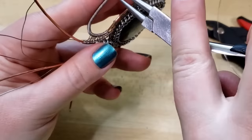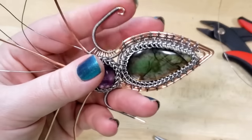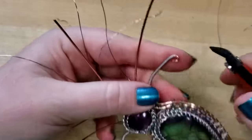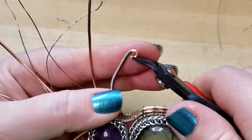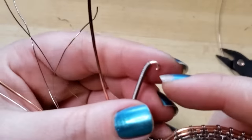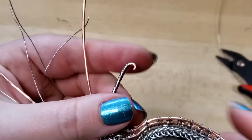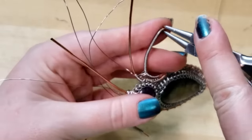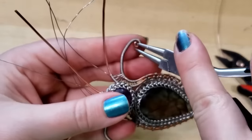But I am going to try to make a little loop, and then I'm going to come in cutting at an angle. I'm going to take this like that, and I'm going to snip. Be very careful that you don't get yourself in the face. But do you see how that gave it a nice little tip that's kind of curled, that I'd have a hard time trying to get to happen with just my pliers? But now you can bring it in and you have a very nice little spiral going.